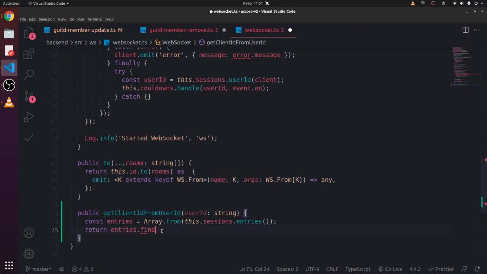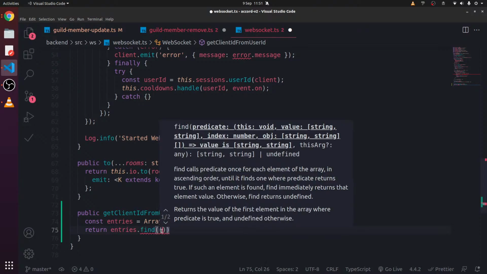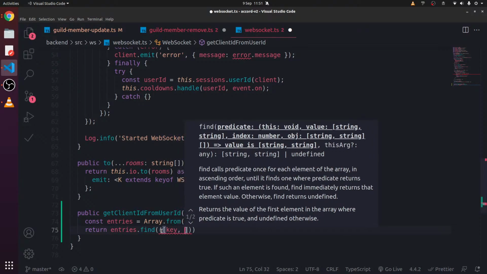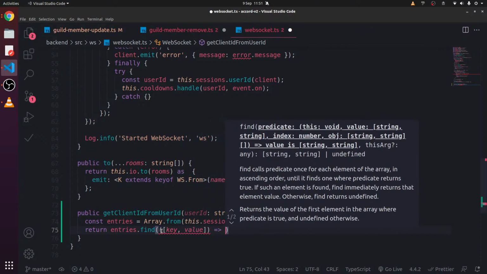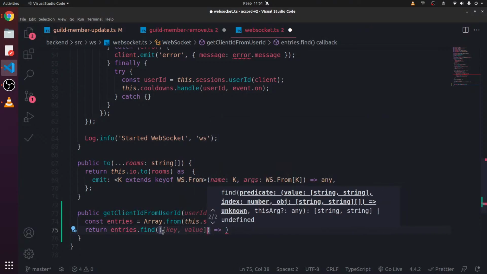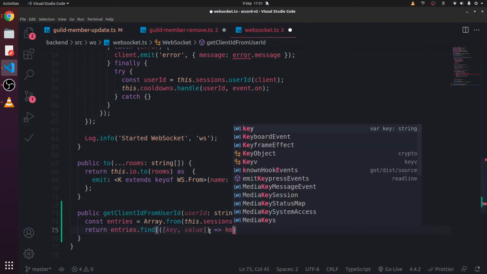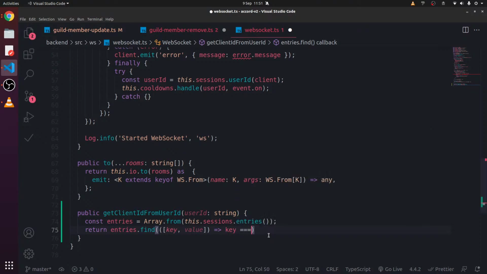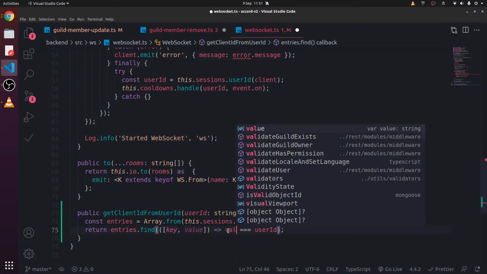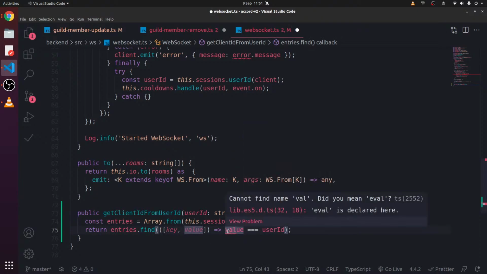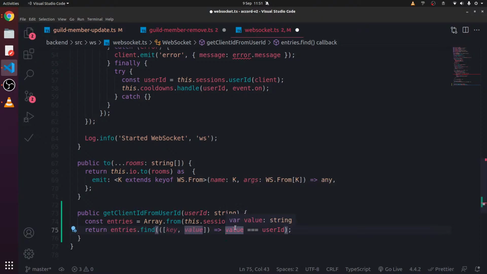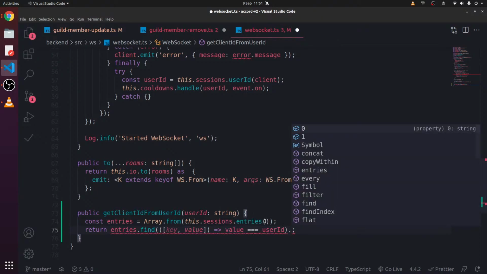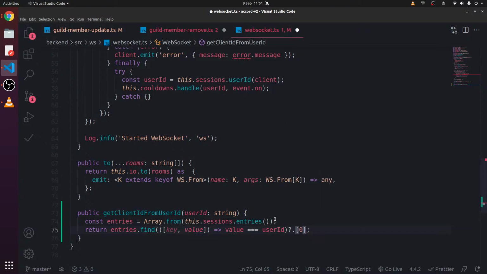Key value, where key value equals return ID, user ID, and then 0.